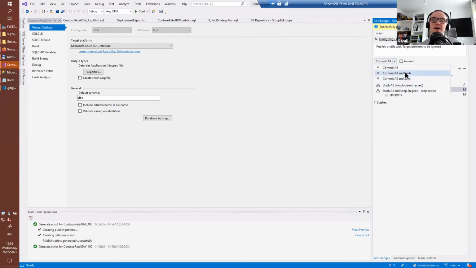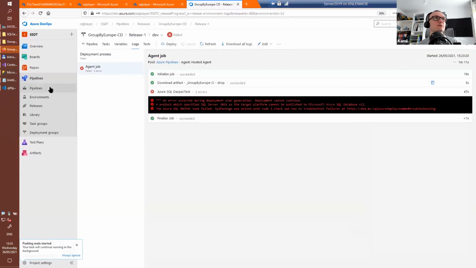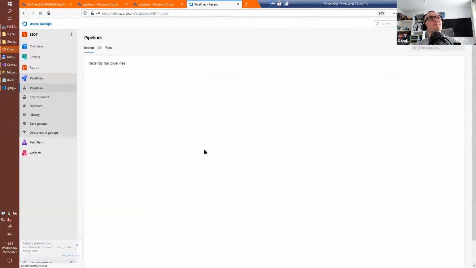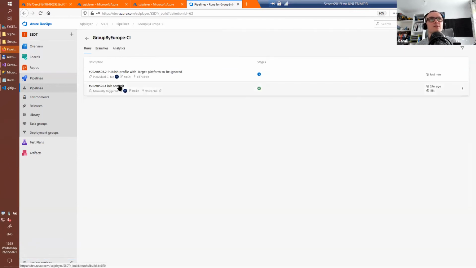Now, if you remember, I configured continuous integration in my build pipeline, so when I push those changes, my build should be triggered automatically. Let's double check if that happened. So did I push the changes or not? I'm pushing. Yeah, okay, pushed the changes. Let's go to my build pipeline. And now it's actually running, which is good.